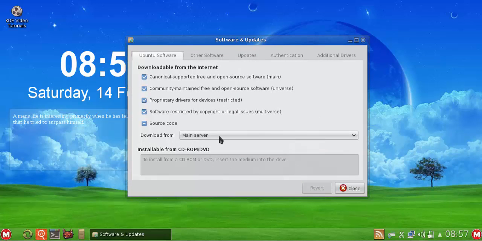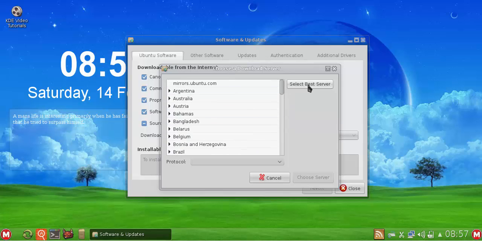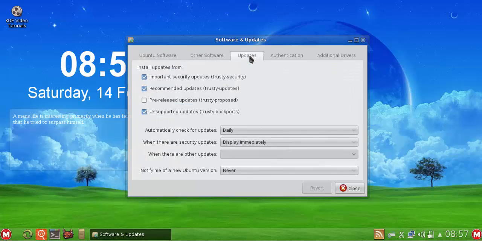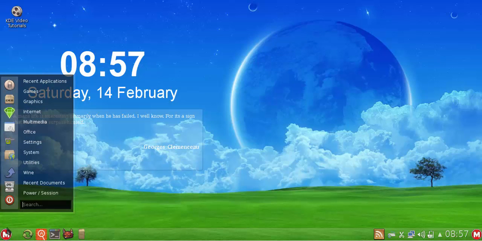Currently it's set to the main server. You can set it to other, choose something closer to you. All the countries are listed there, or you can select best server to actually test which one's closer. Okay, you can also manage all your PPAs, your update settings, authentication, additional drivers, all of that. Okay, so those are your favorite icons in L shape.